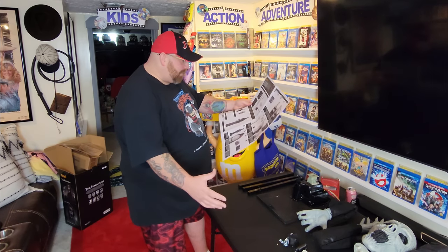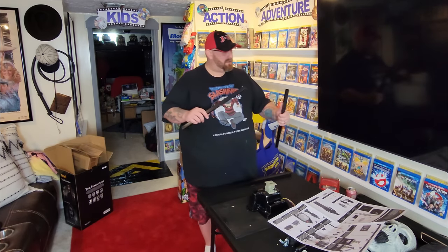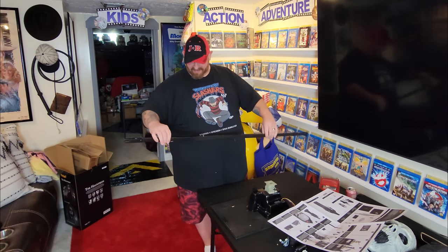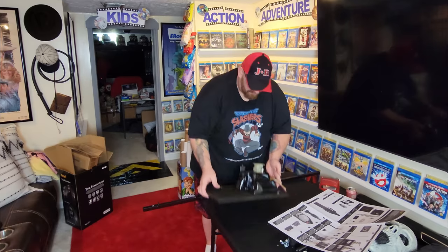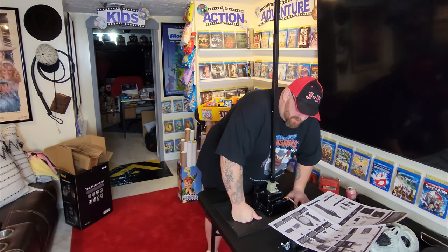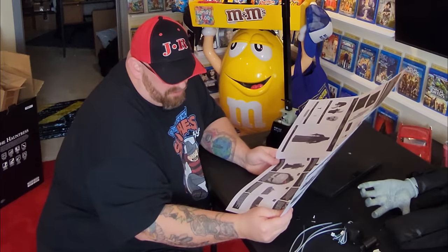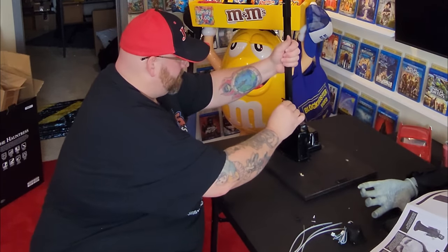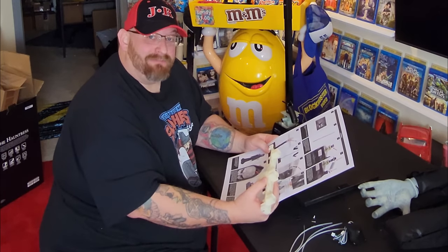We've got the arms, face, hardware, and clothes — everything we need. Here's our base. We put our A and B poles together — insert the metal poles, part B, into the base, part A, and secure with four screws. Then secure the spring by placing it around the arm at the base, and place the plastic shoulder frame over the metal poles. Secure with one black screw.